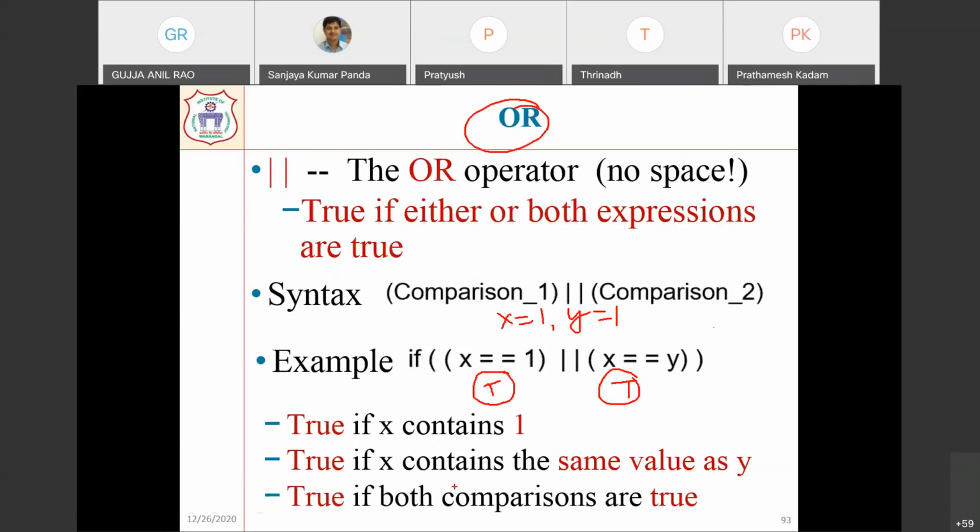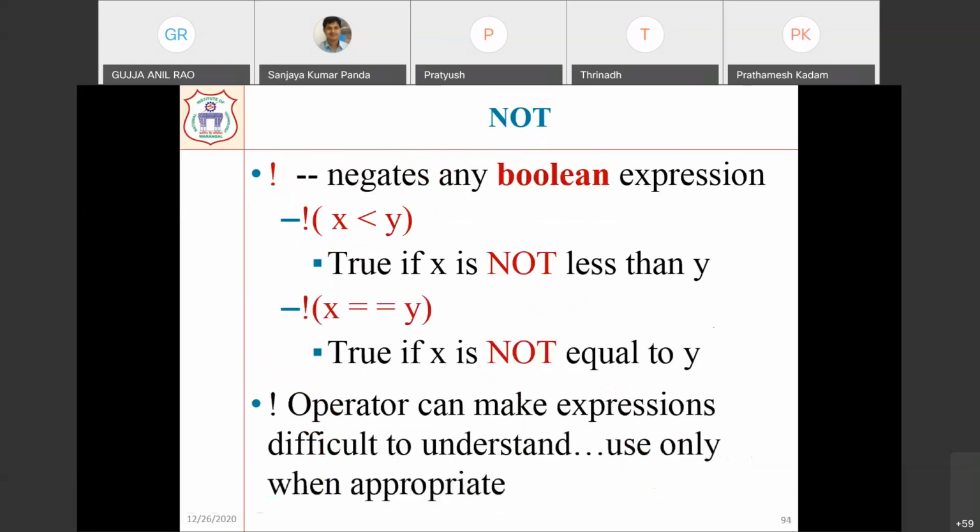So the condition in an if is not limited to a single expression. It may go for multiple expressions using the AND operator or OR operator. Similarly, you can use the negation operator.